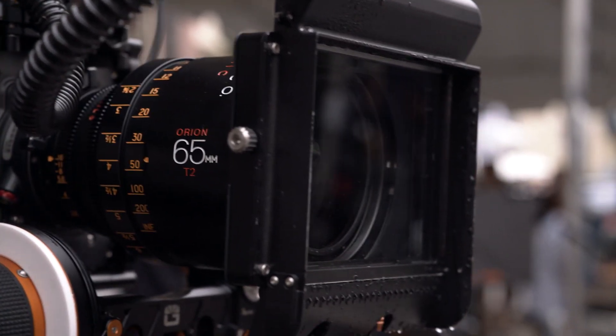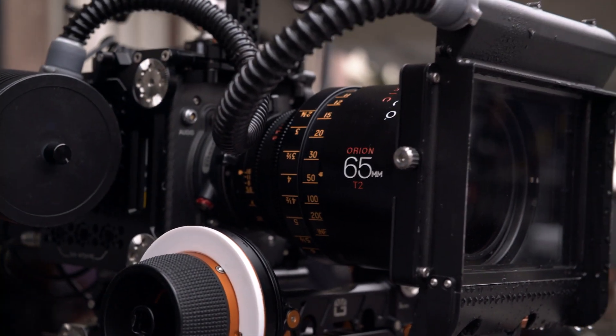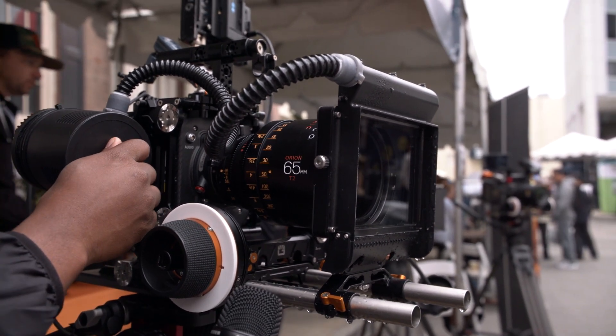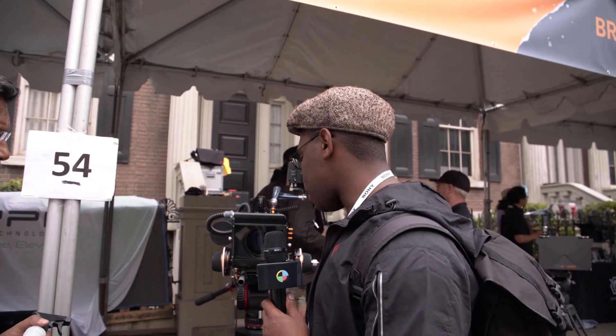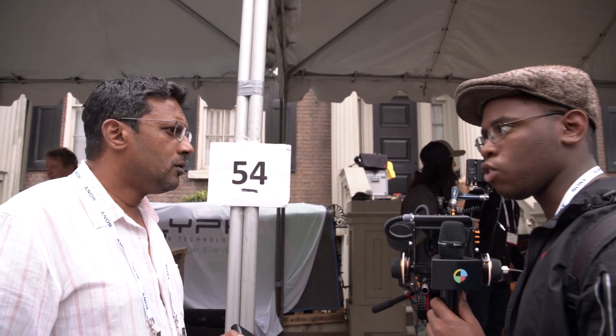You said this is a battery-powered compressor — is it a P-tap out to my main battery, or is it its own closed system? No, it has to go straight to the battery. You said that in order to get the compressor to power, I need a 24-volt battery. That's right. So is that a special battery I need to have? No, you can get 24-volt batteries, but we can also take two 12-volts and generate a 24-volt. So does that mean I need a shark fin for my camera in order to run the compressor if I'm using standard batteries? Exactly, yes.